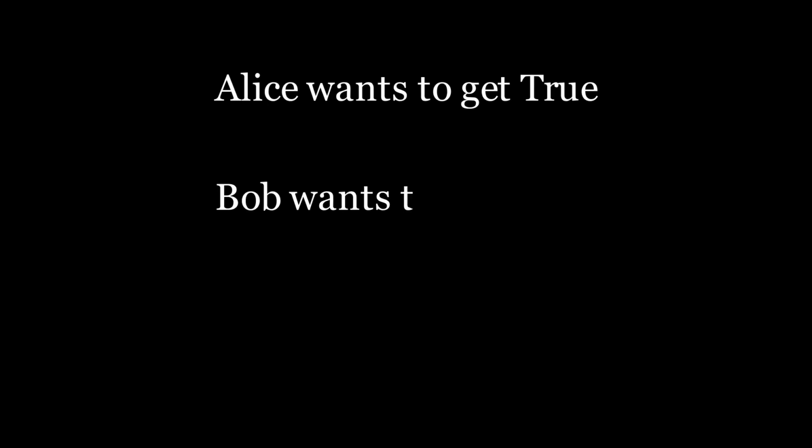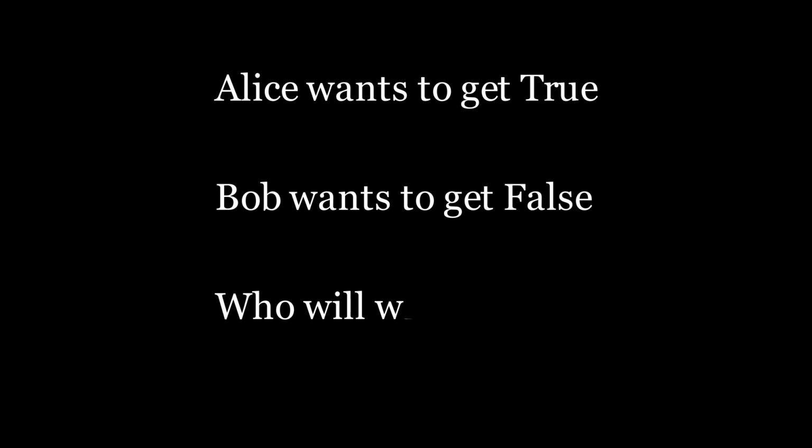Finally, we evaluate the OR. True or false evaluates to true. This means the entire statement evaluates to true. Alice's goal is to have the final statement be true, while Bob's goal is to have it be false. Our goal is to find what the final statement will be if both players play optimally.